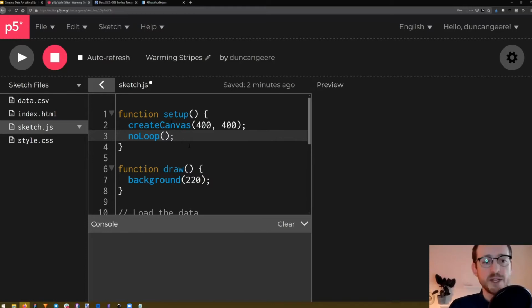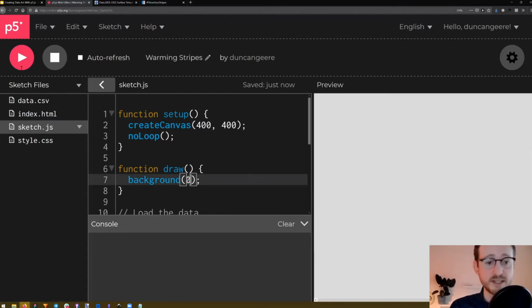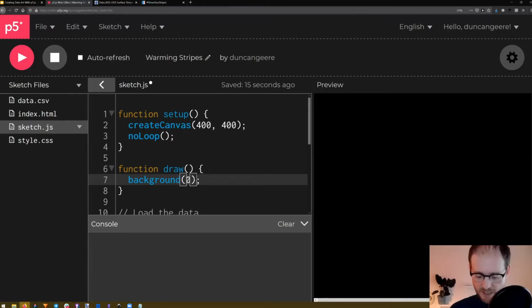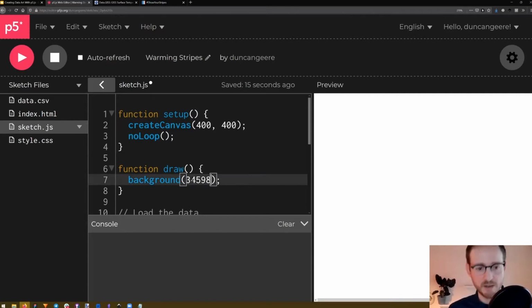So right now we can look at what we're doing. In the setup function, we are creating a canvas that's 400 by 400 pixels in size, 400 across and 400 down. We're turning off the looping functionality, and then we're setting the background of our canvas to be 220, which, if I run this, is going to be a light gray. If I make it 0, that would be a black. And if I made it 255, which is the maximum, then it would be pure white, okay? You can give it some crazy number, and I think it will still go, yeah, just pure white. It'll clip it down to 255 as the maximum. But 220 is the default background color, so we can just leave that as it is for the time being.